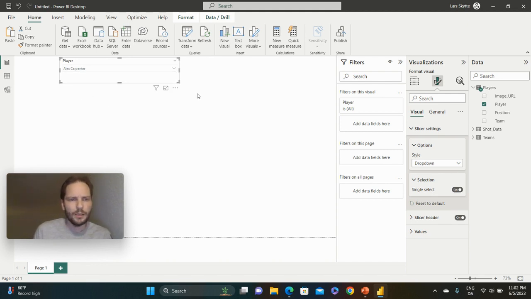Okay. The final thing I want to do right now is, it's difficult to go all the way down to find the player you're looking for. So you can click on these three dots, and then you can add a search function. So now you can write in, let's say, Kessel, and you find Kessel.